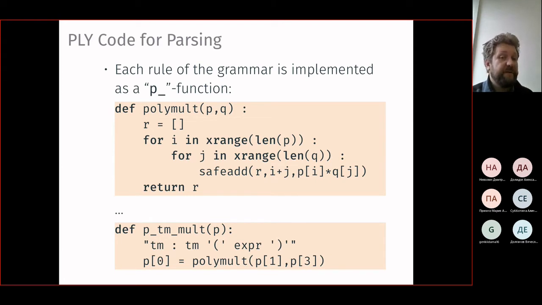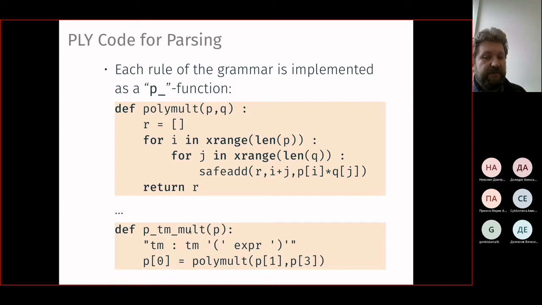And for parsing, we have p functions, which are basically the same. So what is a p function? For example, when we have multiplication, this is just a helper which multiplies two polynomials. Polynomials in normal form are represented as just arrays of coefficients, right? And this is the way of multiplying them, just code in Python.